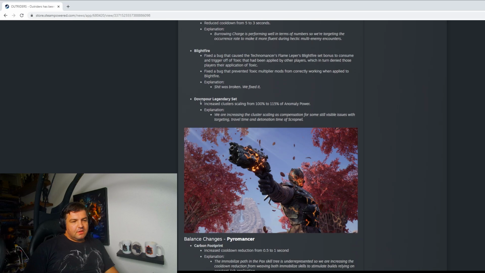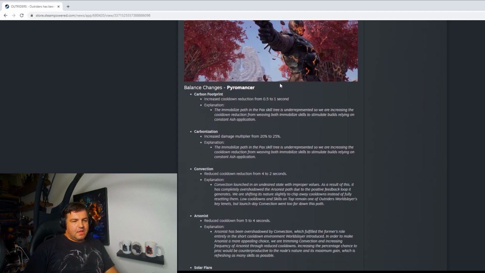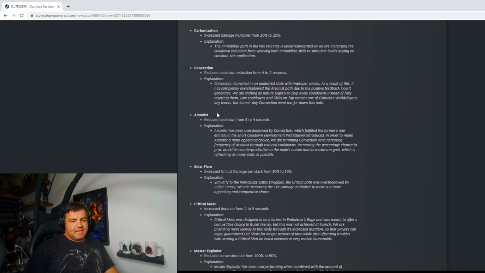Who knows? Downpour Legendary set. I've been working on building this again, which was way more difficult because the drop rate sucked. I'm glad the cluster scaling improved. I'm happy. I like that a lot. So yeah, and then there's a bunch of changes to Pyro. Again, check it out.